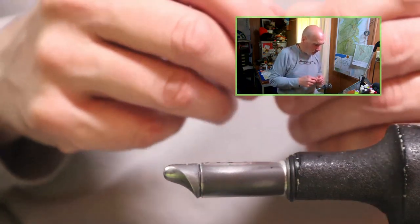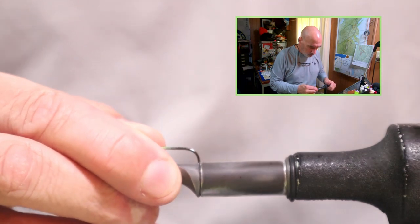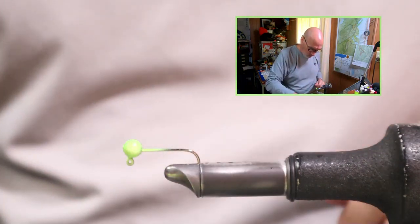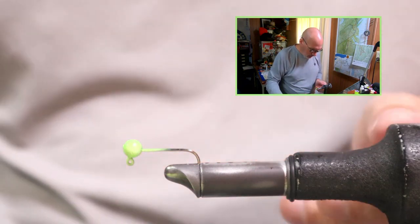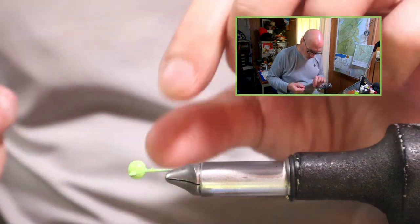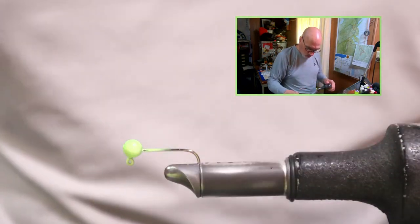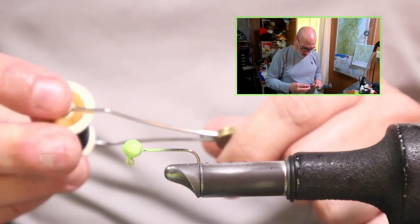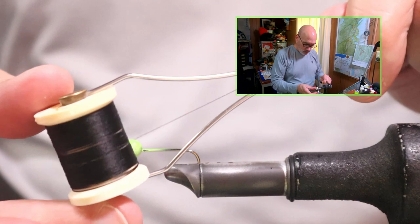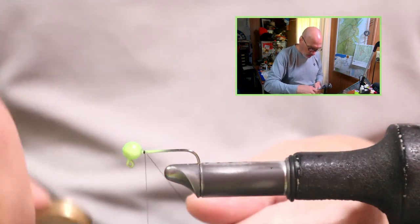I do. So in the vise, we have a 1/16 ball head, and I'm using a 2-watt nylon thread. It's a round nylon, unwaxed. The thread is nothing fancy. I believe this is a Danville, the last of my Danville nylon thread.